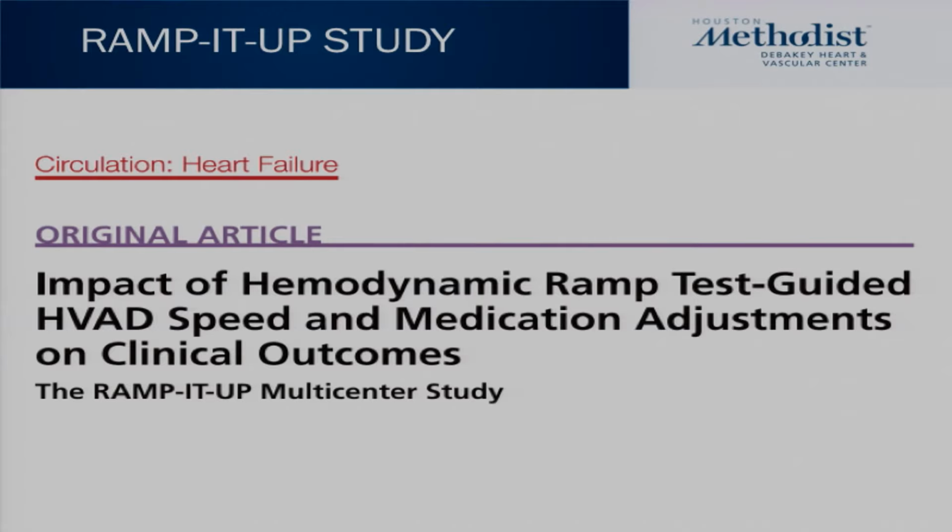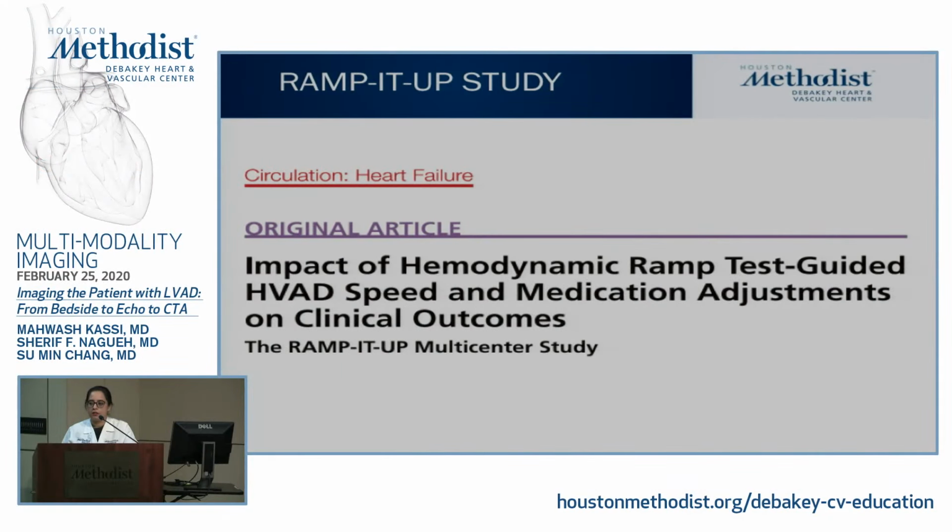But I want to talk about one important thing: there is a common misconception that you can use an echocardiogram to determine whether you're optimally unloaded. That's incorrect. I'm glad they did this study, called the Ramp It Up study, the first randomized trial to compare whether your ramp study, which is echo plus cath, versus echo alone, is going to make a dent in the patient's overall outcomes, and whether they're optimized with the ramp protocol versus just routine echocardiograms.